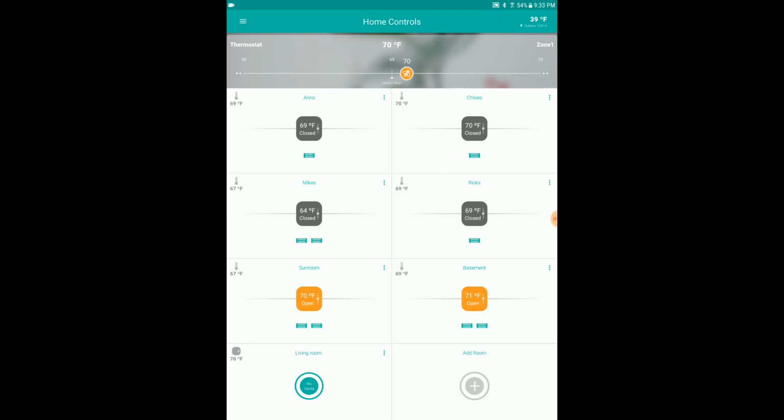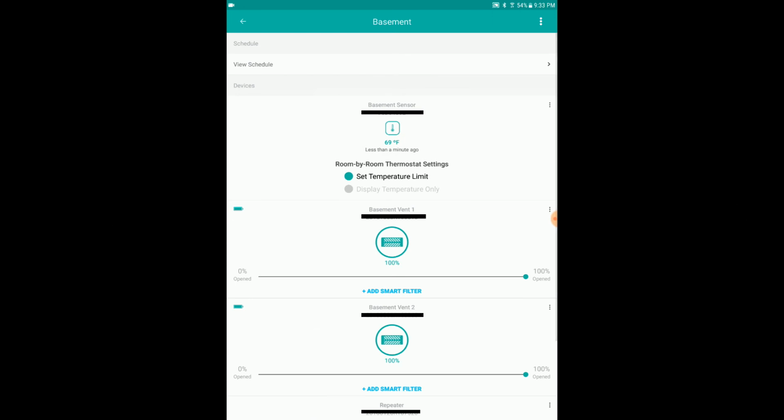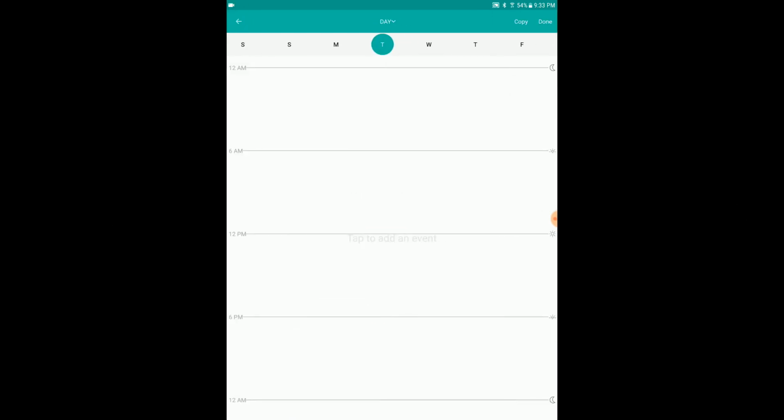And that's the schedule. So if I click on basement, I can view schedule up here. Now basically the way the schedule works is that you hold down for just a second and you can click occupied or unoccupied. Unoccupied, it closes the vent completely. There is no temperature. Occupied will keep the vent open at whatever temperature you have the slider set to. And say you put one here, now you want to copy this schedule, say we filled this all out, you can just go up to copy and just put the days in. So now we have the weekdays for that schedule.